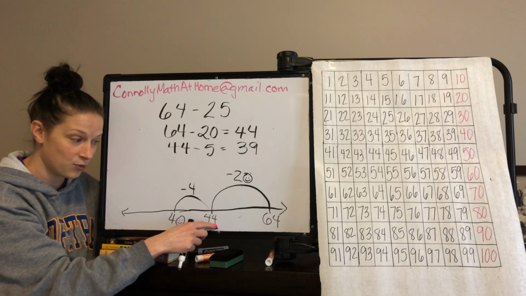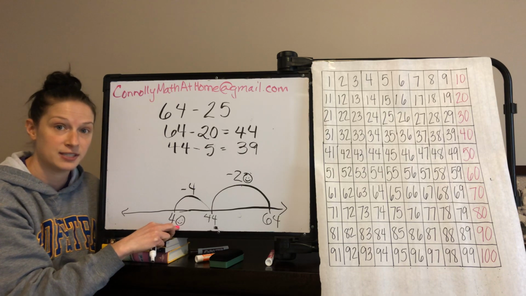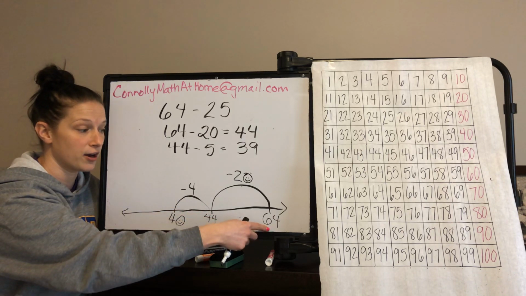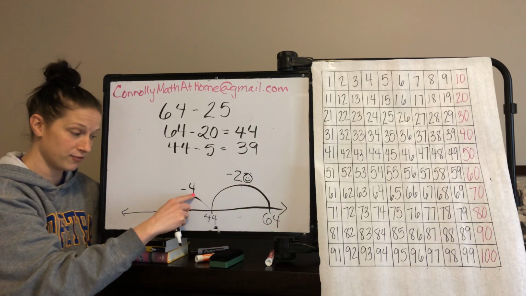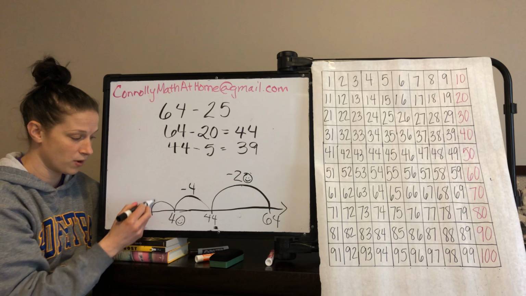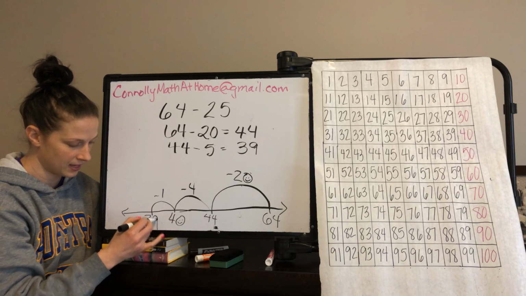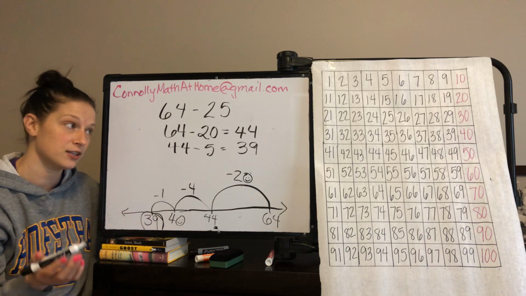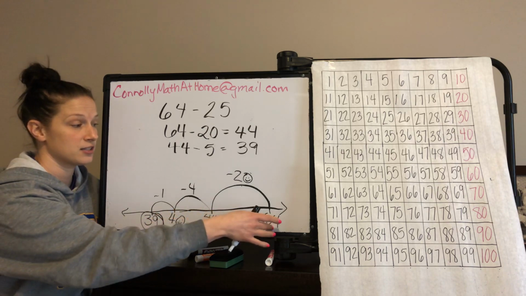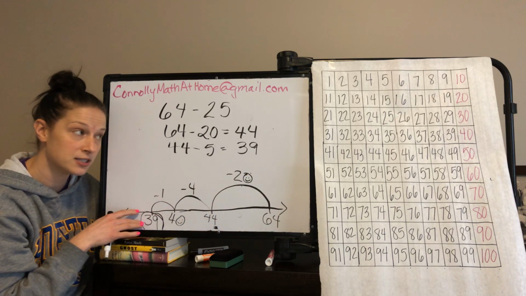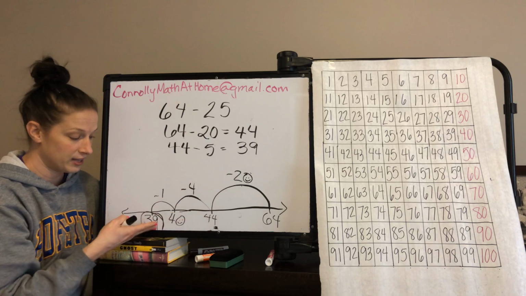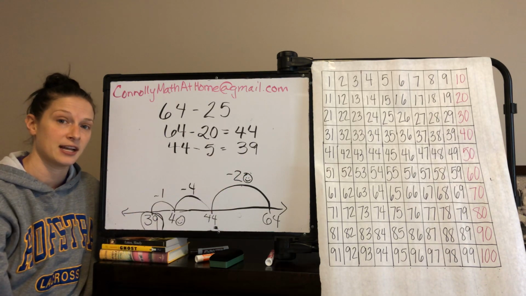They know that if I take away the 4 singles, I'm going to end up with 0 as a digit in the ones place. So 44 minus 4 is 40. So far, I've subtracted 64 minus 24, and I'm at 40. I need to subtract 25, so I know I need 1 more to subtract. And then our answer in this particular strategy is the number that we land on. We land on 39. Okay, so we started at 64, we subtracted 25 in parts by the tens and the ones. We split the ones up to make it easier for ourselves, and we land on 39. We ended at 39, that's where our answer is.